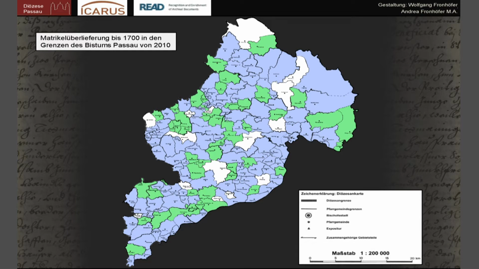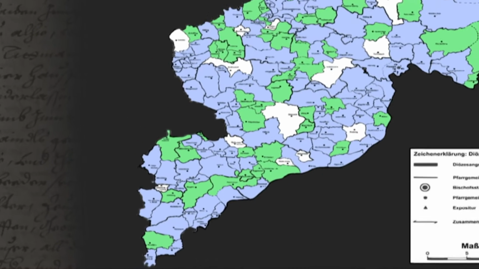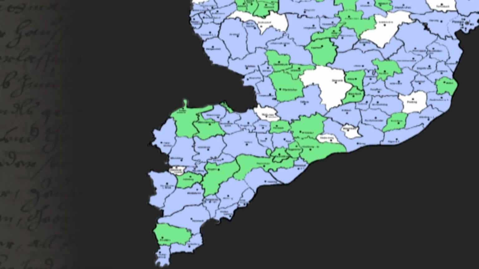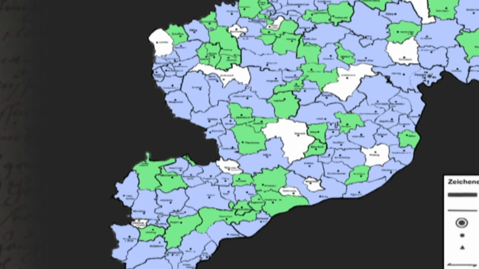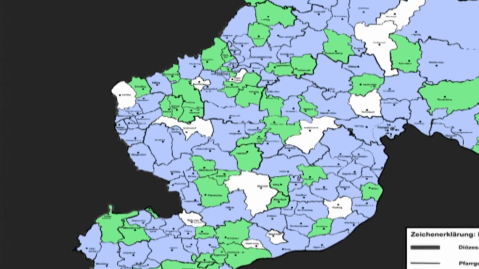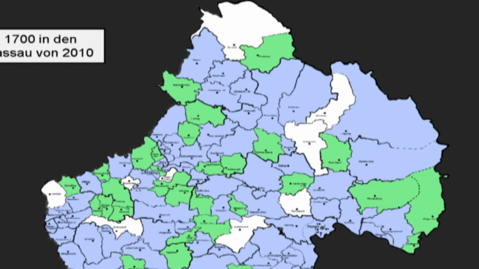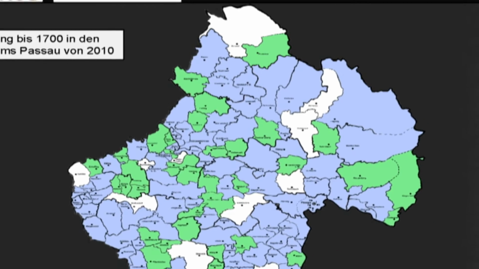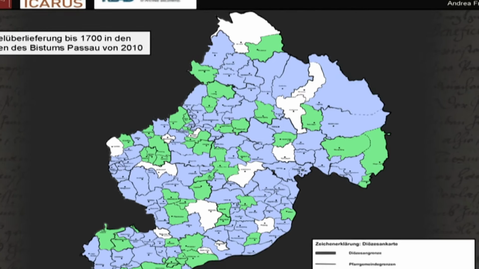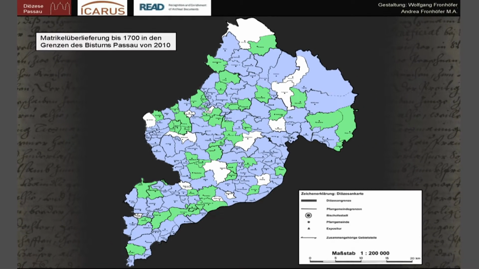You see on this picture we are still in the early 18th century, and there are white gaps in our documentation. Some of the gaps are due to fire, war, and so on, where parishes which had older registers lost them through, let's say, World War II or the Austrian War of Succession in the 18th century. But that's the situation. We have nearly complete documentation from the middle of the 18th century.